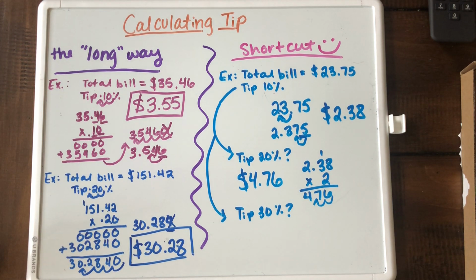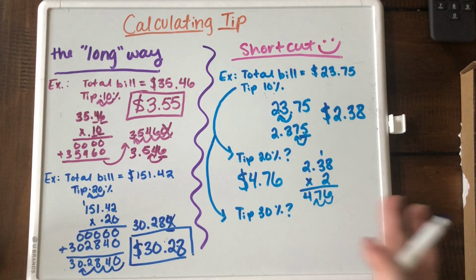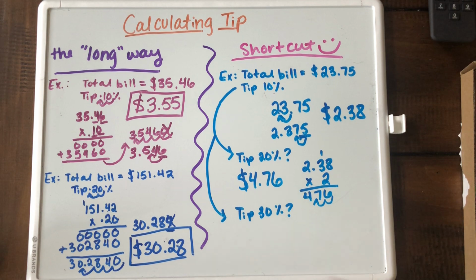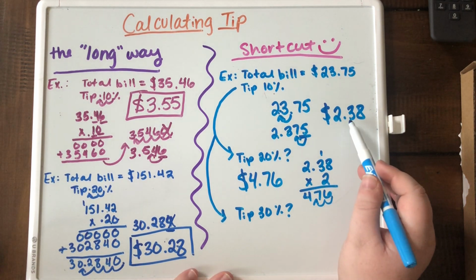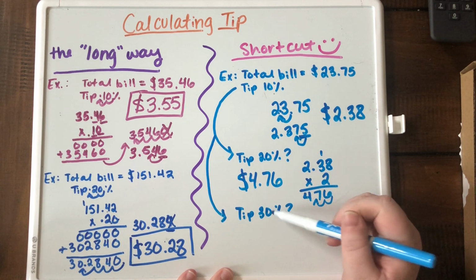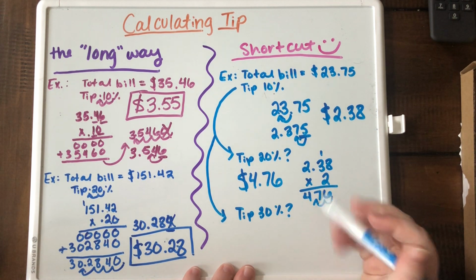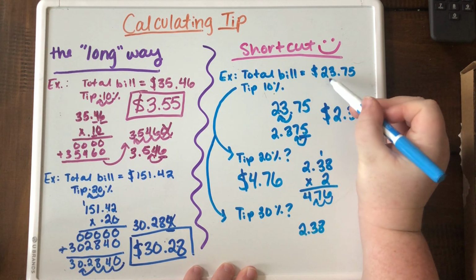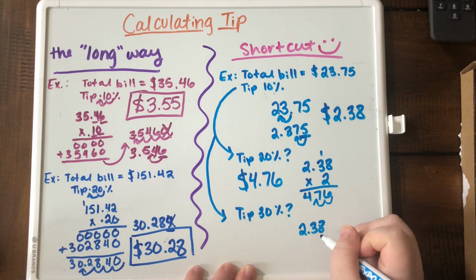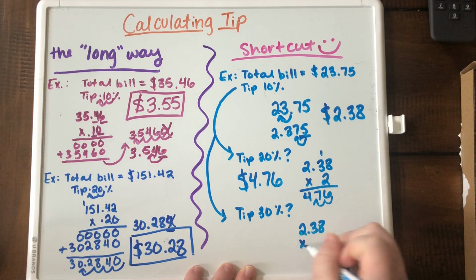All right, you may be asking, what if the service is phenomenal? You've never, ever had a waitress this good, ever, and she's amazing, and she would never even let your drink get half empty before she would come over and refill it with all the Dr Pepper that you could ever imagine. So, we go back to our 10%. Let's say we want to tip 30. Go back to your 10%. And remember, we got that by moving the decimal over one place to the left. And then all you've got to do is triple it.